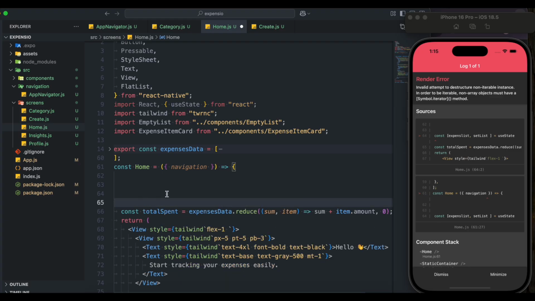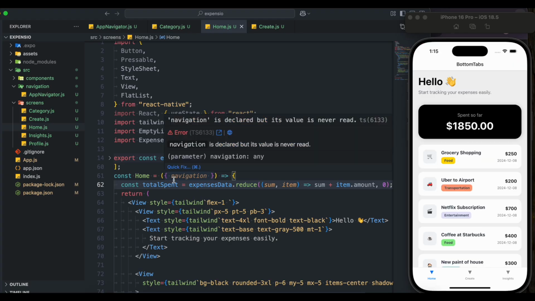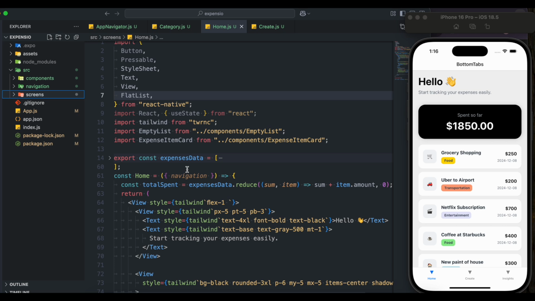Instead, there is a thing called context API in React. We are going to use context API over here, and with the help of context API we can easily pass data to whatever component it is needed. You don't have to lift the state up, moving the state here and there. Trust me, it gets confusing if you do that. Instead, we will create a context, add our data over there, and pass it to whatever screen we need. So let us now start creating it.